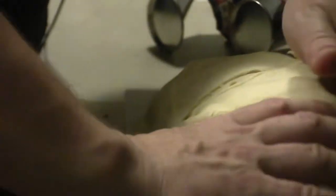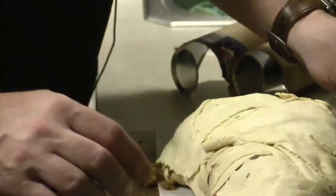I know that you can do that with garlic, and there's a lot of other things. You can freeze garlic.